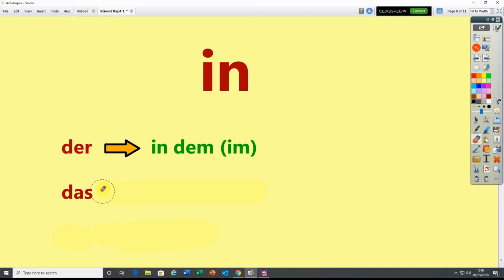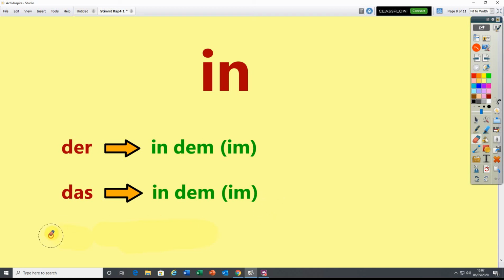Well, if you can remember from when we looked at in before, it is exactly the same as for a masculine noun. So for all of the nouns we've seen so far, obviously there's still feminine to come, if you are saying you are in the room, you say in dem, irrespective of whether it's a der word or a das word normally. You just say in dem, or if you want to, shorten it to im, in the.